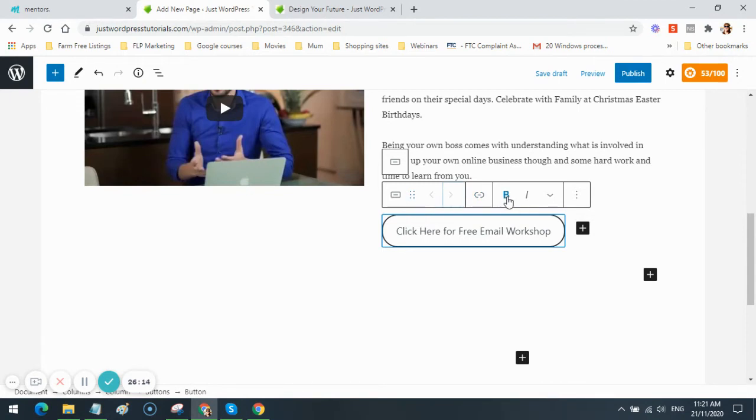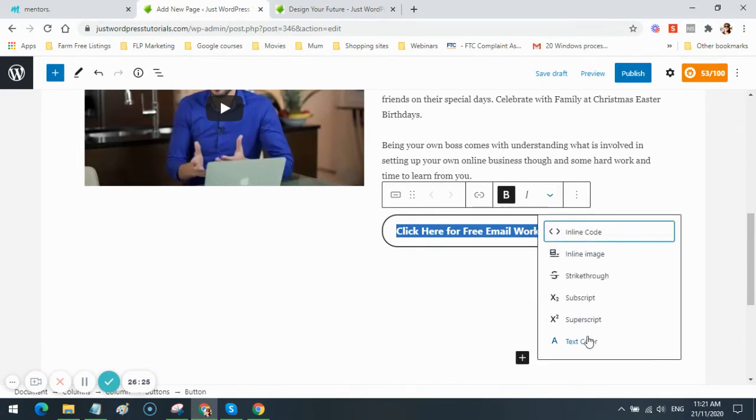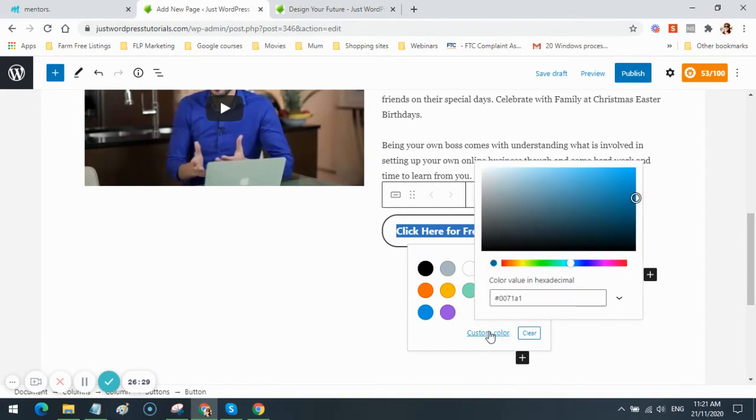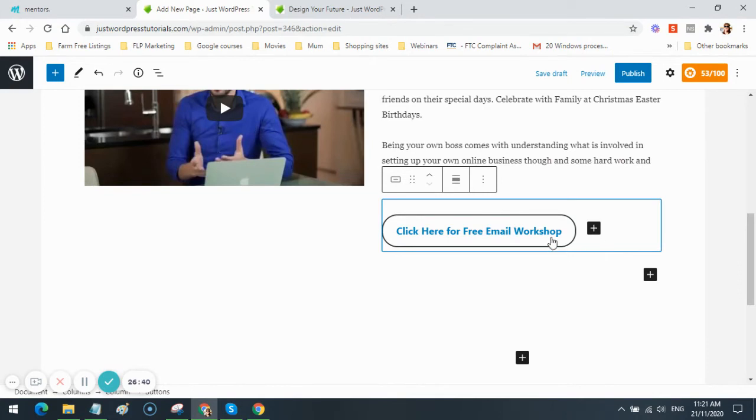I could probably bold out the writing. Make that bold, and I could probably change the text color to a nice blue. Yep. There we go. Alrighty. And when you're happy with that, right, then you can do whatever else you want.